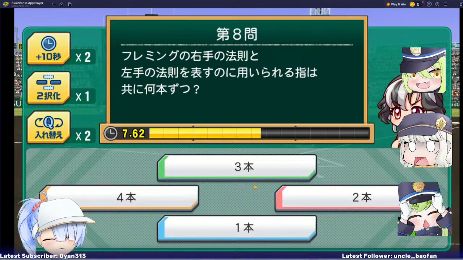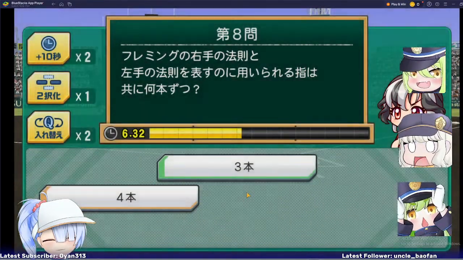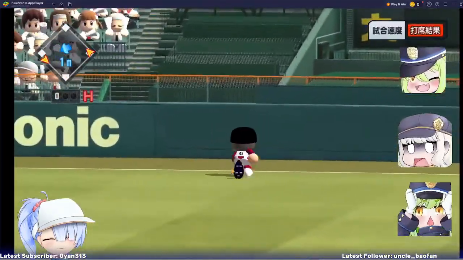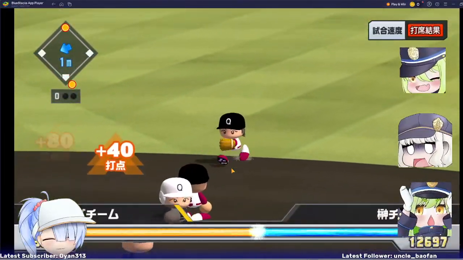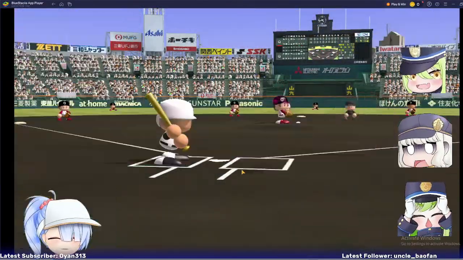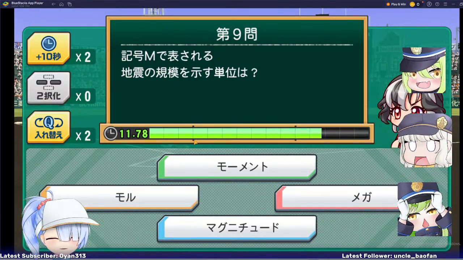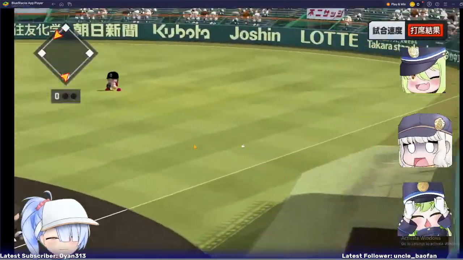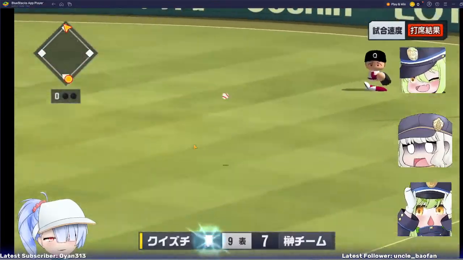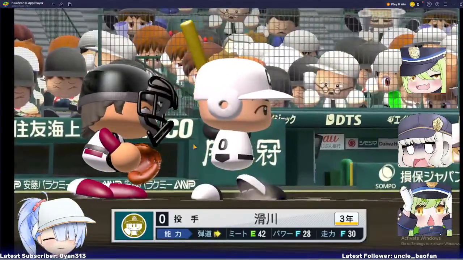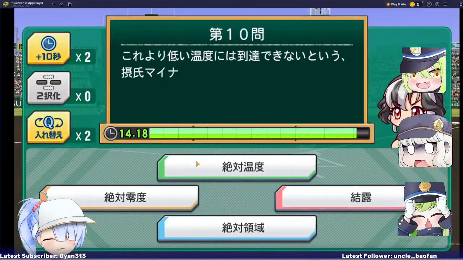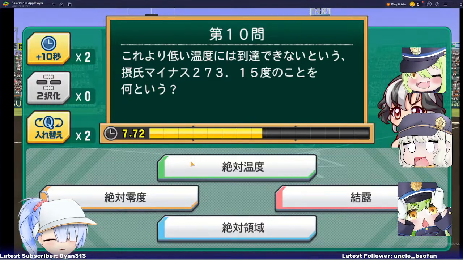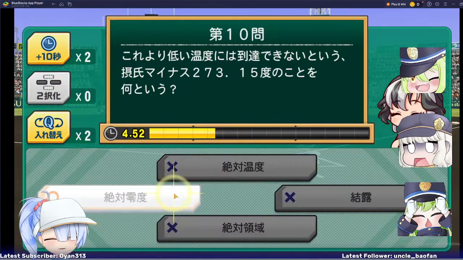Magnitude. Let's talk about earthquakes. What's this? Fahrenheit? Absolute zero.